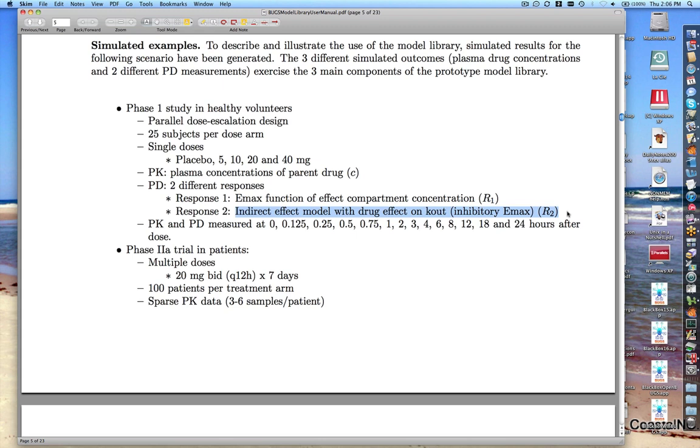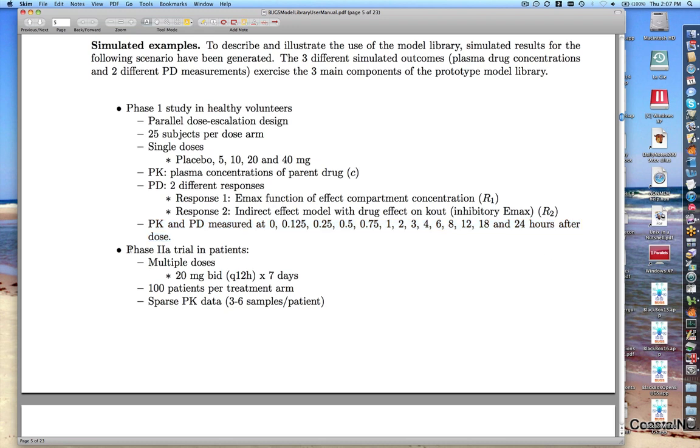So in that case, it's a nonlinear compartmental model that can't be done using the matrix exponential solution approach that the general linear models does, so we have to specify the model in more general terms. So that would exercise our general nonlinear model case. For that study, we've got PK and PD measured at the same times, and you can see there's several sampling times out to 24 hours.